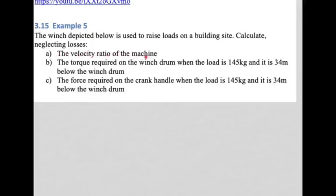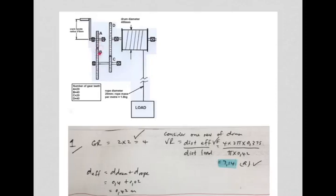First we must find the velocity ratio of the machine, so let's do that. Gear ratio of that pair is 2, 40 over 20. Gear ratio of that pair is also 2, 40 over 20 again. So total gear ratio is the one multiplied by the other, so 4 is the total gear ratio. Then we consider one revolution of the drum, that's the event. During that event, the load will rise one circumference, pi times 0.42. Have a look where the 0.42 comes from.